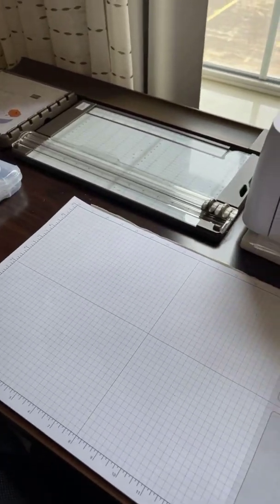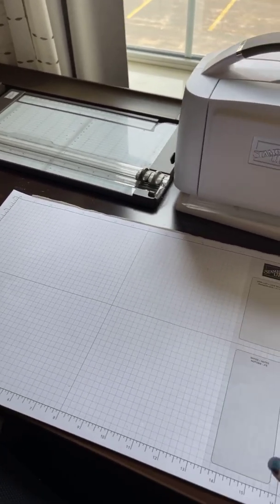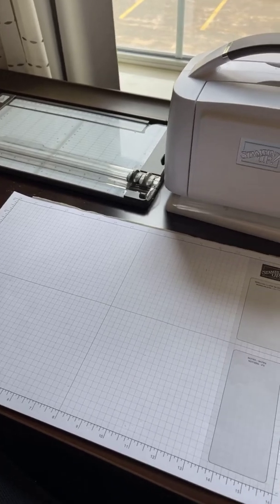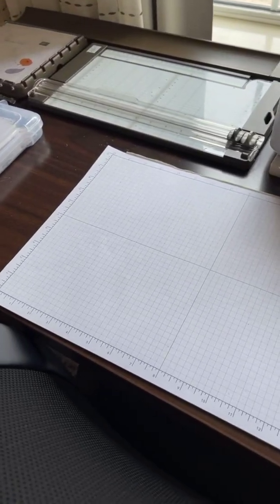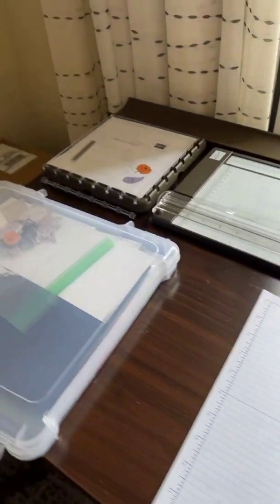I also bring some grid paper. I never know what kind of workspace I'm going to have, so I like to have my grid paper, and that way I've got measurements on there if I need them, and I've just got a nice clear space to work. And of course my paper trimmer and my Stamparatus are both here.